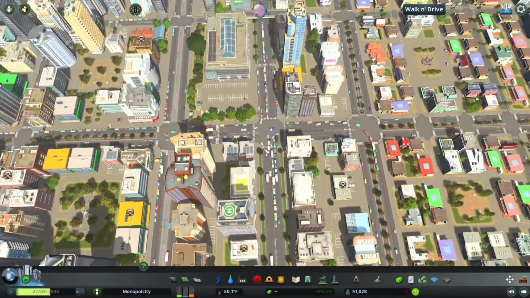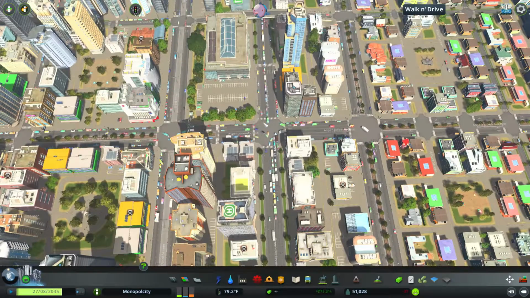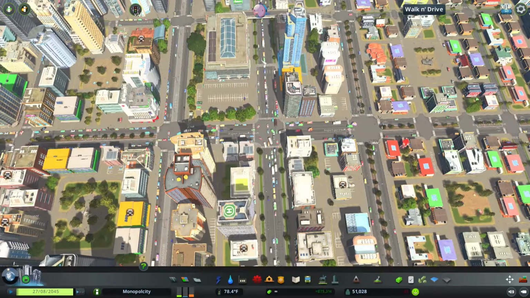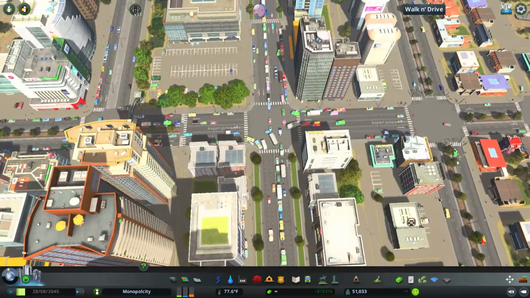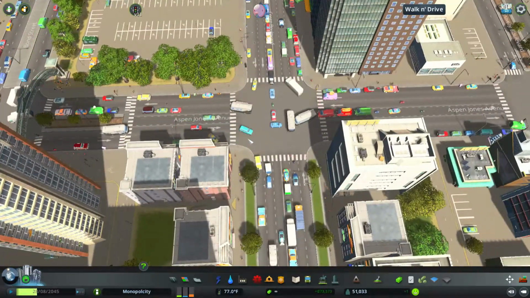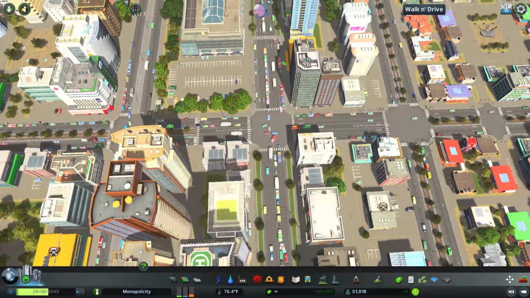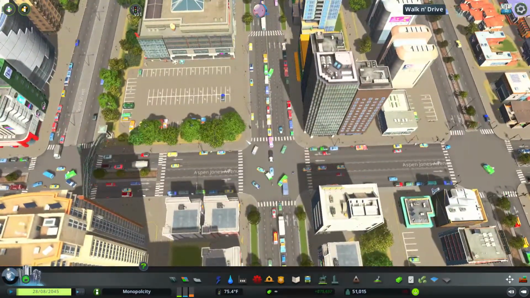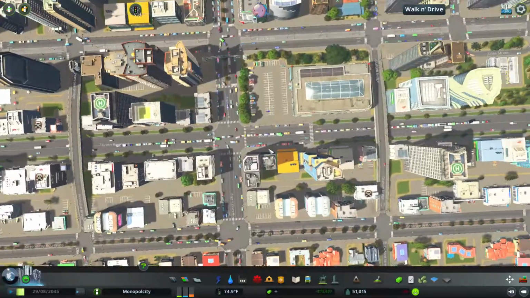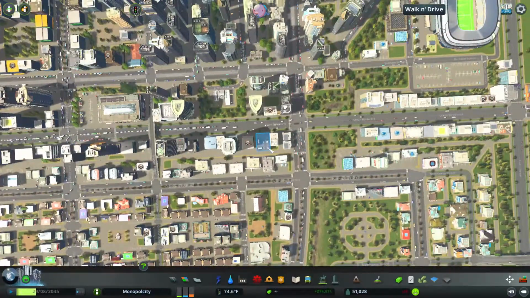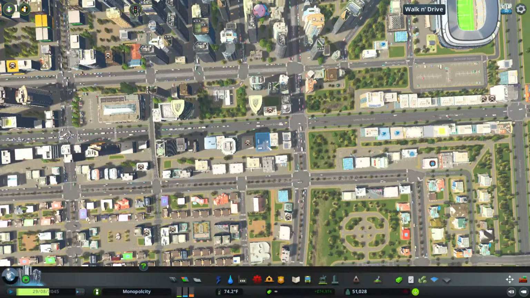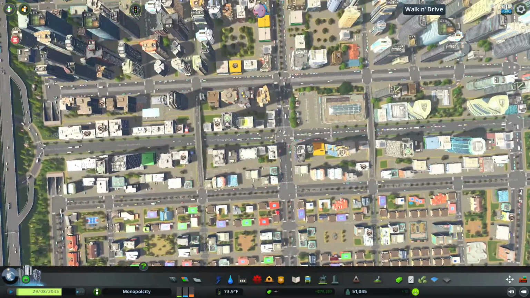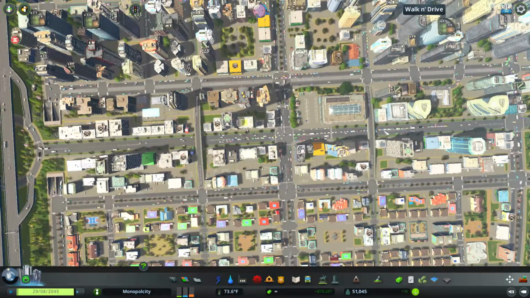I know there's a roundabout tool that I think I could actually just make this a tiny roundabout without having to do the whole loop. That would actually be really helpful. Well, something here has been made worse now. I mean, look at this. What the shit is going on here?